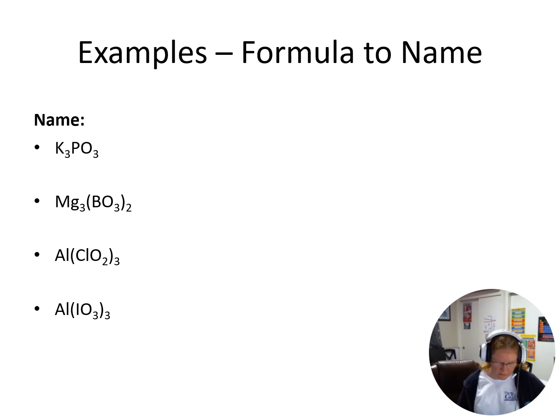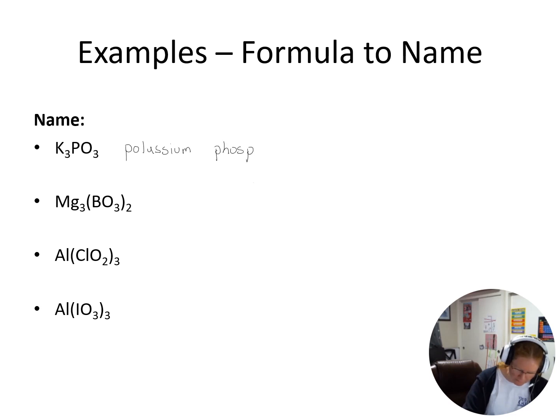Okay, all right. So I have a potassium and a PO3. Phosphorus is inside the Mississippi, so 3 oxygens is going to be the -ite ending. So this is potassium phosphite. Okay, now I've got magnesium with a boron oxyanion. Boron is outside the Mississippi, so outside the Mississippi, 3 oxygens is our -ate ending. This has a BO3, so this is a borate. So this is magnesium borate.